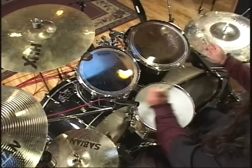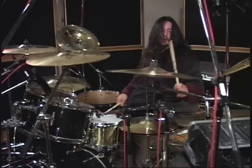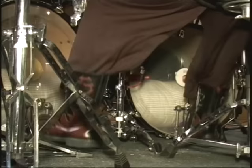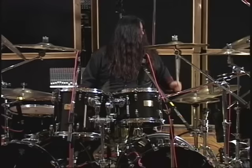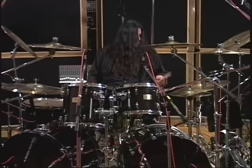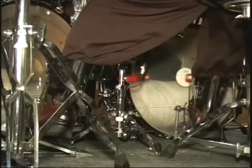Yeah, obviously I took the leg weights off for this one. Like I was saying earlier, I could probably play this a whole lot faster, but since I don't know what I'm doing in this solo yet, I'm literally just making everything up as I go. So, yeah, here's an example of my hi-hat going up and down with the kick. See the hi-hat moving there? I like doing that. You usually have to play an offbeat on the hi-hat to make it sound cool on this, which I'm not doing because I'm not cool. I like that ghost note-y. A little tasty action.